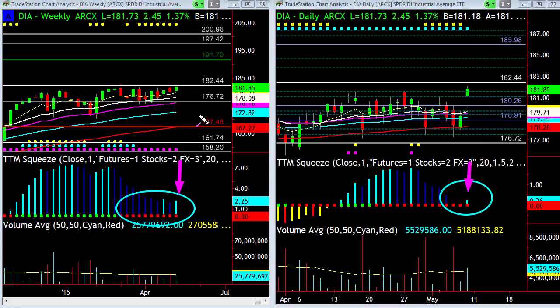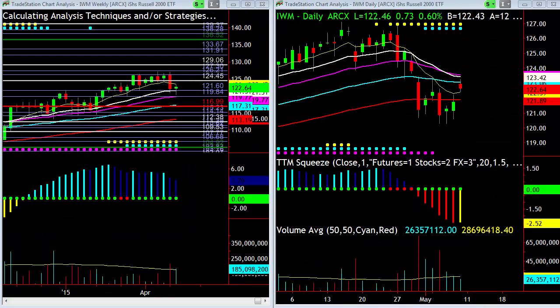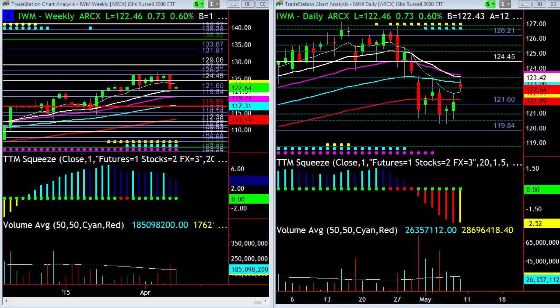So I'm looking at this, and like the Qs, am I going to buy those on Monday? No, they just rallied to the top of the trend line. The Diamonds, though, are they poised to break out? Yes. So that comes down to the stocks that make up each index. Now, the Russell is in no way, shape, or form there. That's just the biggest rally to resistance I've seen on the planet right now. So the Russell is nothing.